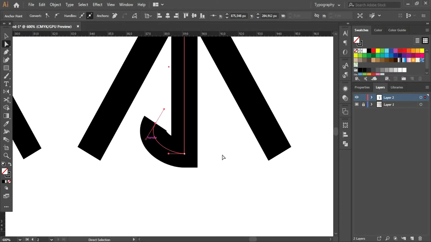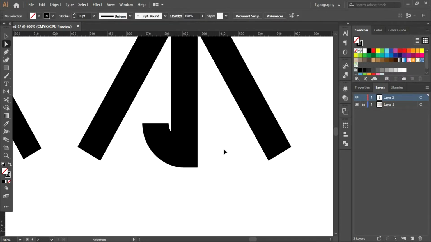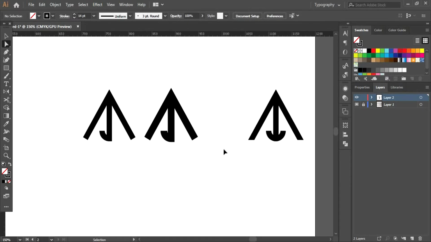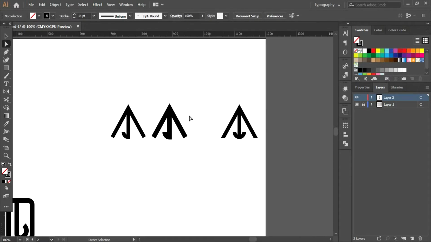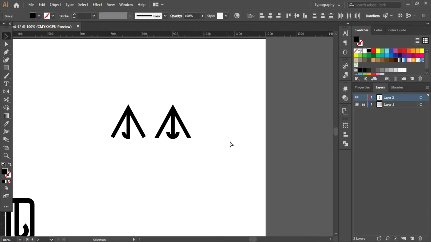Now that will clutter the design and will ruin it. We're gonna go with this one. I think it looks cool, very simple.